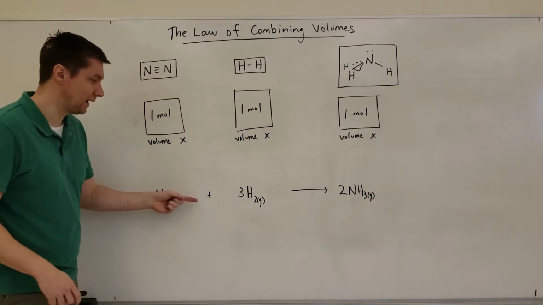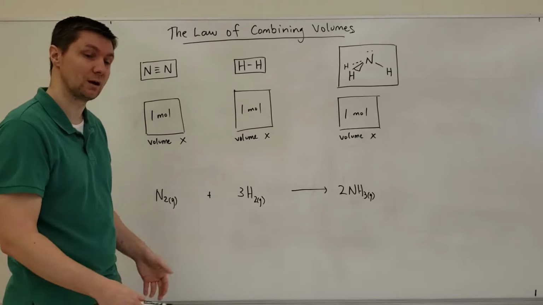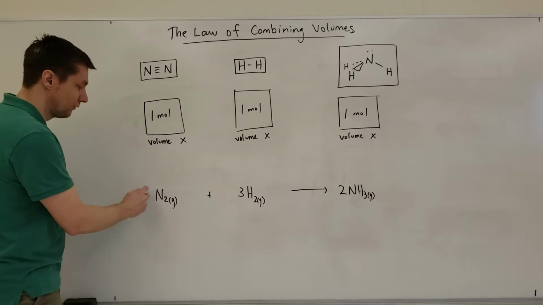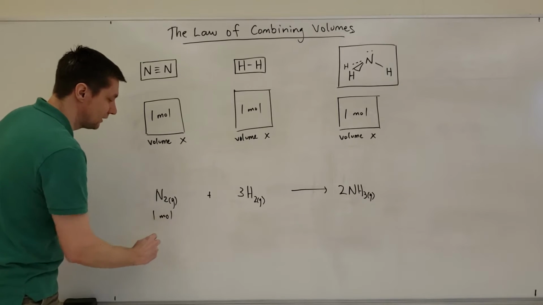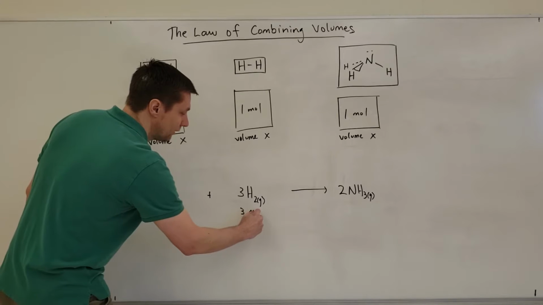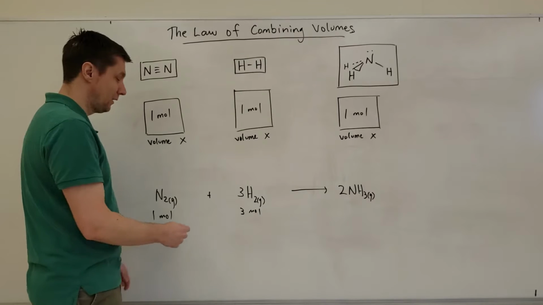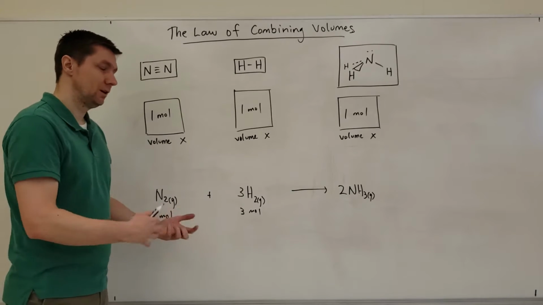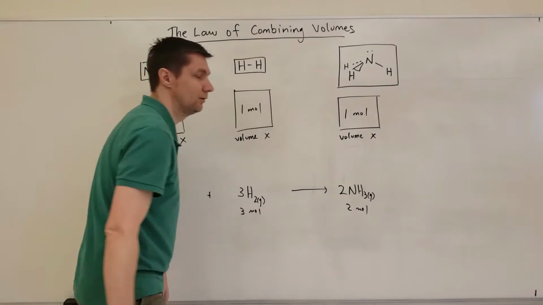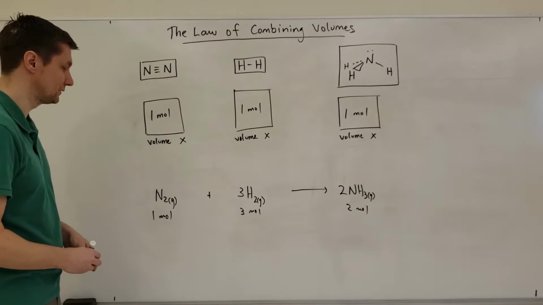And so if you take a look at this balanced reaction right here, which is the formation of ammonia, you can see that these 3 gases are present in this chemical reaction. And what we know about balanced chemical reactions is that this is a coefficient of 1, which essentially means that if I have 1 mole of nitrogen, it is going to require 3 moles of hydrogen to react. And when those amounts react, they'll react in the correct proportions to give us 2 moles of ammonia. And so this makes sense. We've covered this in our previous lessons.